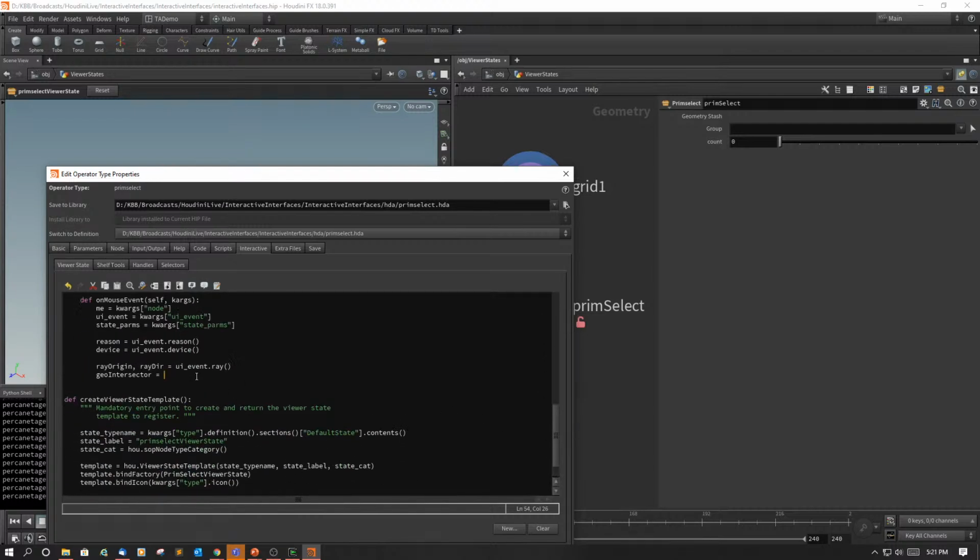So we say SU dot, and we look for the geometry intersector. Then what kind of geometry am I going to need? I'm going to need self.my_geo.